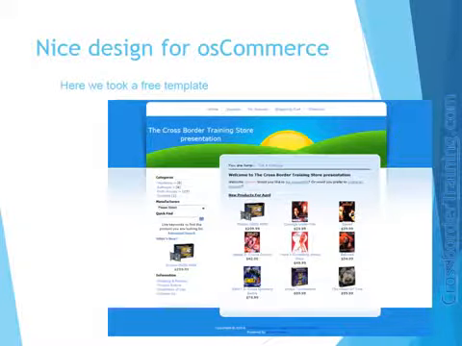Here I have chosen a free design. I didn't buy especially a design on Template Monster. I took it on a free platform because I didn't want to buy a design just for the demonstration. The free one is more than enough. So here is a free design, and you can see that you have the website with all your products integrated to the design you want.